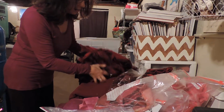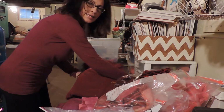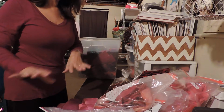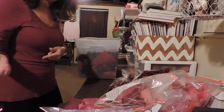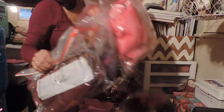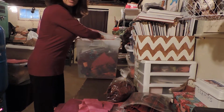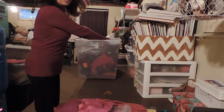I do buy yarn from time to time, but I have a small stash of that, and I buy it as I need it, and then I try to use up what I have on other projects before I go and buy more. So, unfortunately, I didn't have enough to make my rug for my room, and so I did go buy some yarn, but it'll be there for my next one, and I'll probably do another one for the other side of the room. So basically, that's it. That's the red stash, folks.